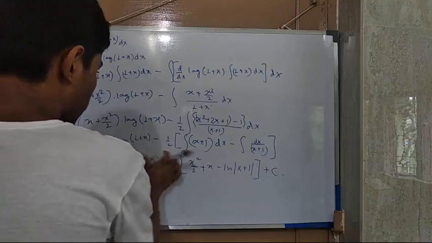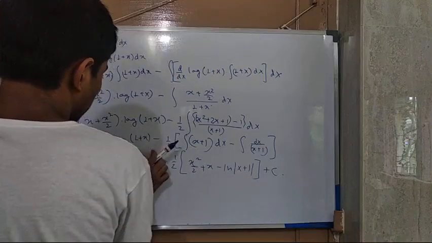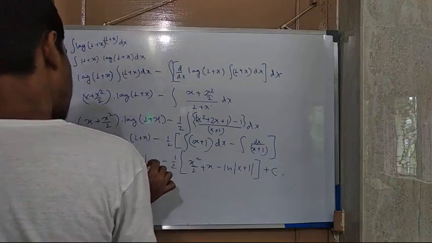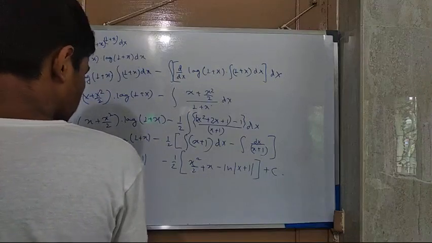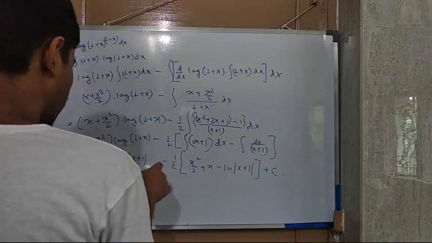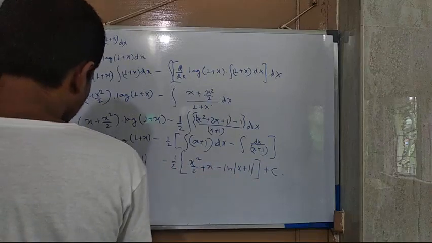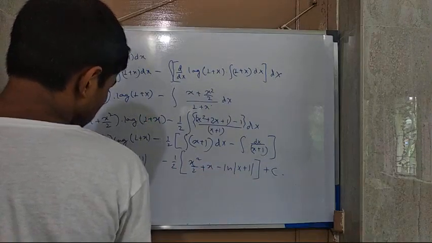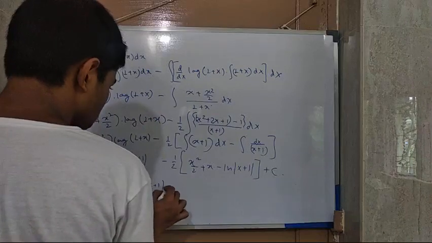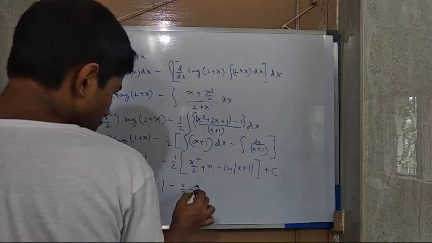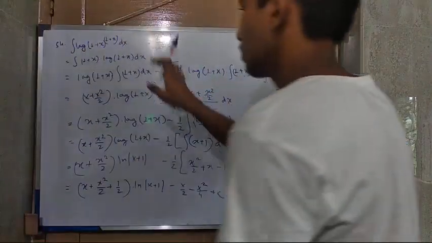So we can write it as that much. So this is actually ln of x plus 1. Let's just separate them, so it will give positive half. So this becomes x plus x squared by 2 plus half times ln of x plus 1 minus x by 2 minus x squared by 4 plus c. So this is our answer for this 54th question.